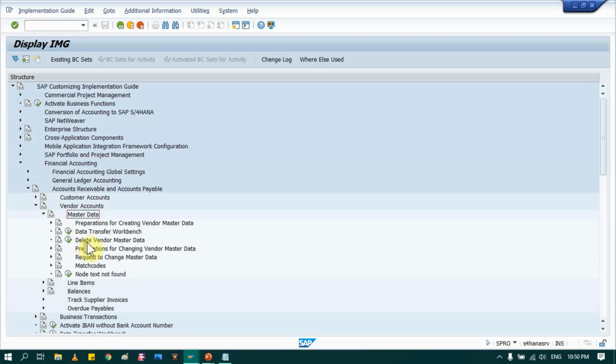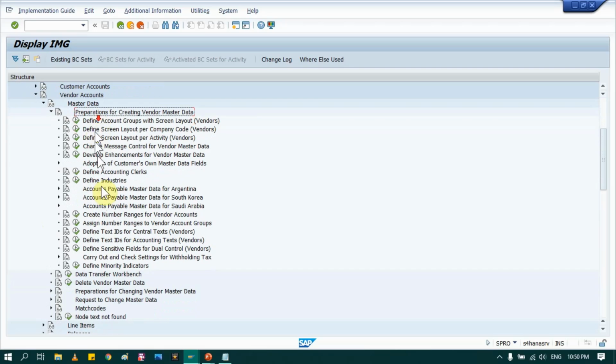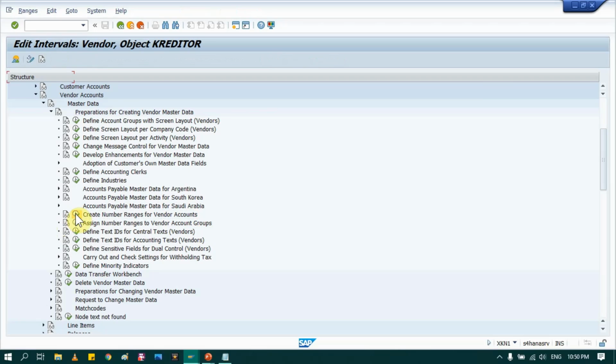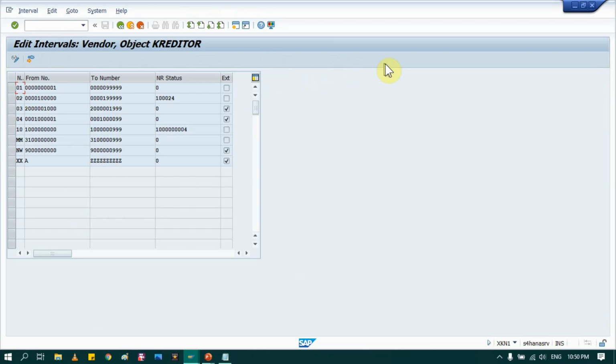In Master Data you will find Preparations for Creating Vendor Master Data. Here you will find Assign Number Ranges to Vendor Account Group, and above that is Create Number Ranges for Vendor Account. I will select that and check the intervals.